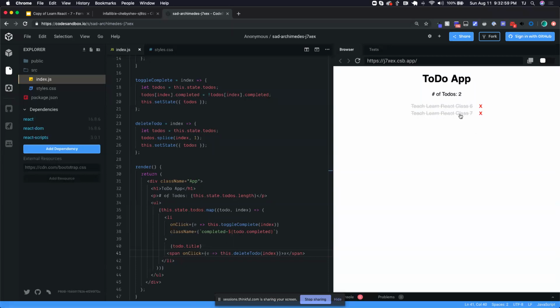Let's make sure that this is still working. We can click on that. Perfect. Okay. So it's interesting, I guess it makes sense that it would continue to work. So let's say, for instance, that I didn't have setState like that. So now if I click on this delete, let's refresh here. Oh, it's still deleting, even though I took out setState. Let's save that and make sure this is, okay, there we go. Okay. So now if I click on it, all right, I don't have the issue I thought I was going to have. I thought I was going to have an issue. Okay, now that's not working either.